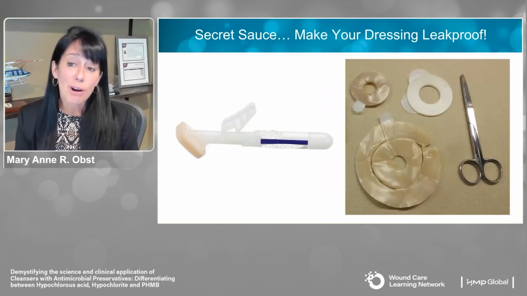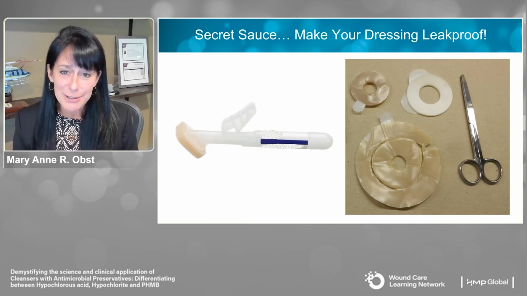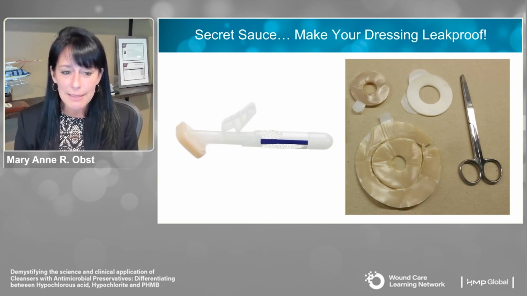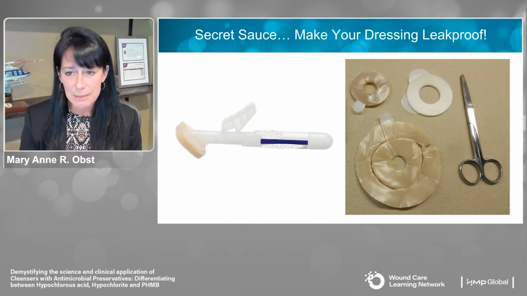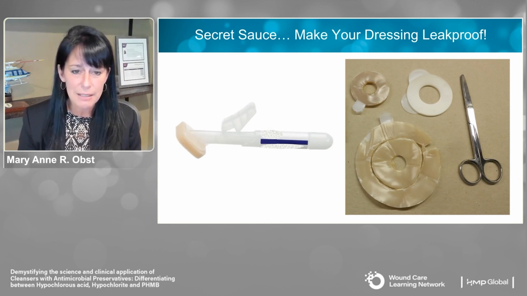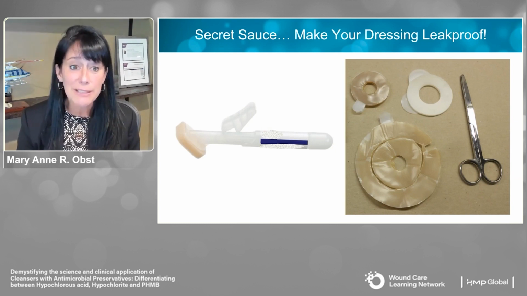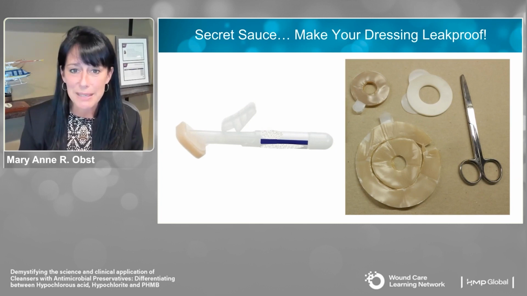Secret sauce. I'm sure you all have your secret sauce. So if anyone has better secret sauce than this, please let me know. I like this wound wand. It really helps me to land V.A.C. drape on those wet areas, and then these barrier rings. But we can go through a million barrier rings in these big wounds. So if someone has a really great idea, please let me know, or someone needs to actually develop something, which would be amazing.